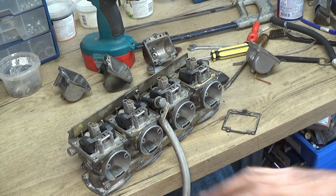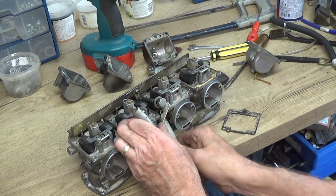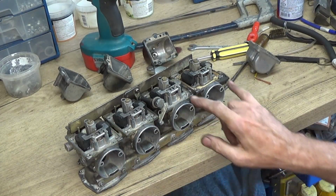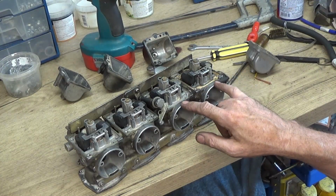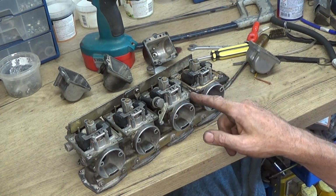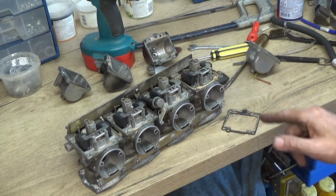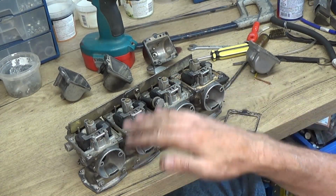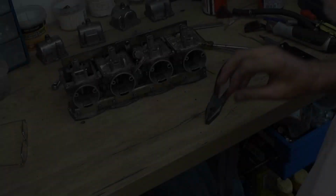Right, so they all seem to be closing okay. It's just funny, there must be some muck in the system somewhere, because when it was on the bike, these two had fuel overflowing out of here. It may just be one of them, because they're actually joined together by a little link pipe going to an overflow, so it could have been filling one up and then going through the overflow pipe in the other one. So anyway, I'm going to strip all those valves out of there and we'll see what it's like.